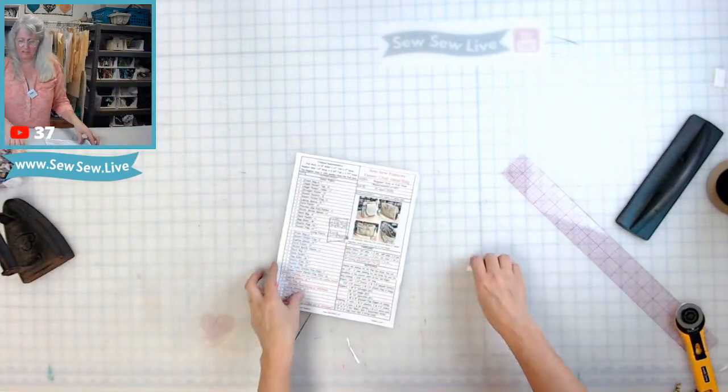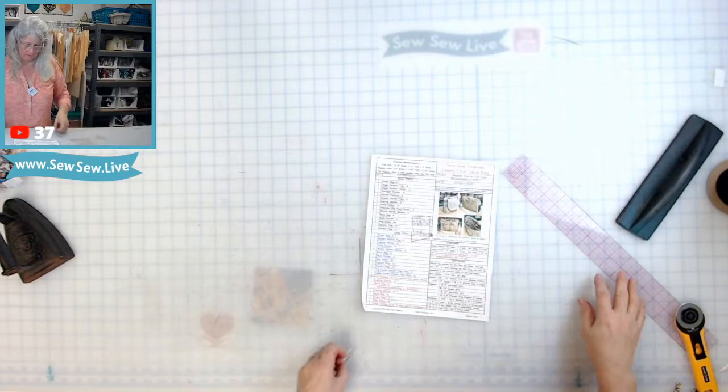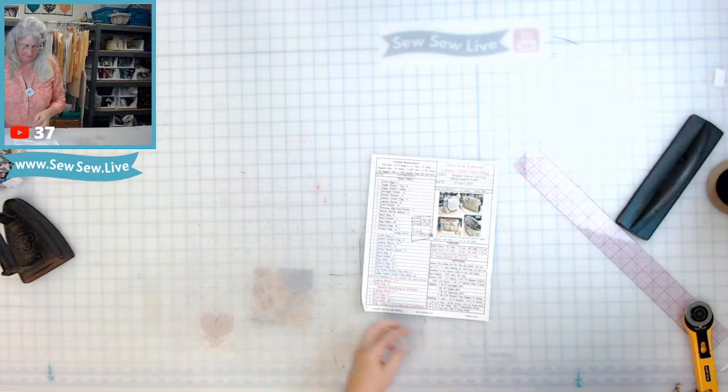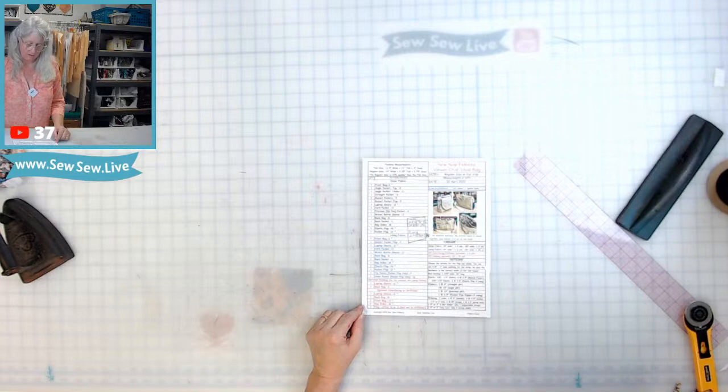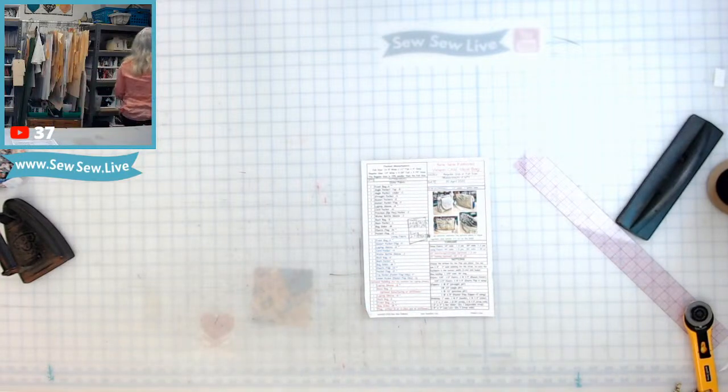All right, what do we need for findings or notions? I'm going to need a 3-bar and loops. Actually, I'm not going to need a 3-bar and loops. Let me show you what those are in case you need to know. I don't want that. Ooh, I just thought of something. Okay. Buckle, swivel hooks, no. Cord, nope. Weird stuff, yeah. And loops. D-rings. Okay.